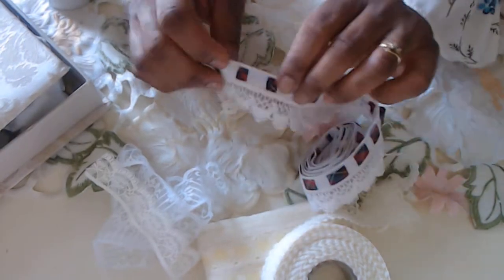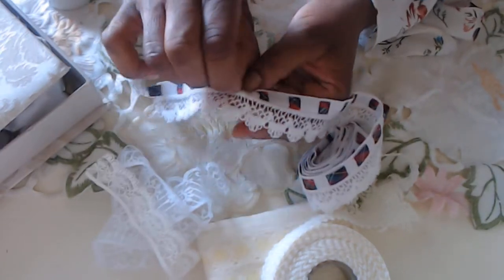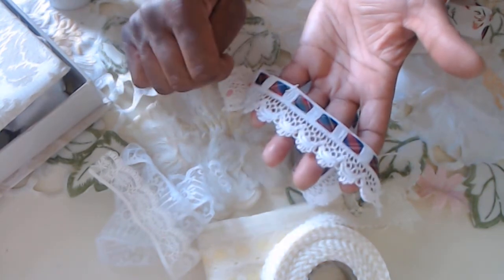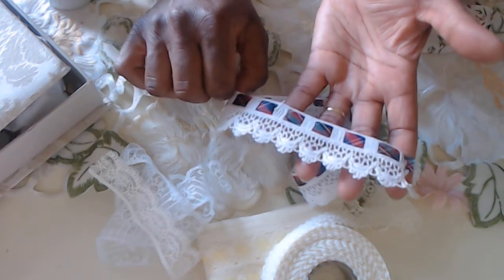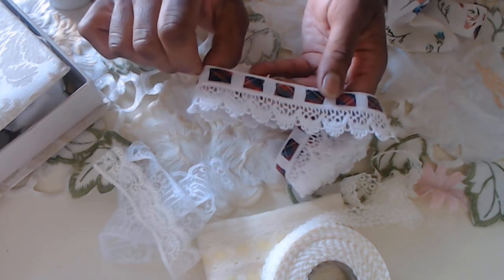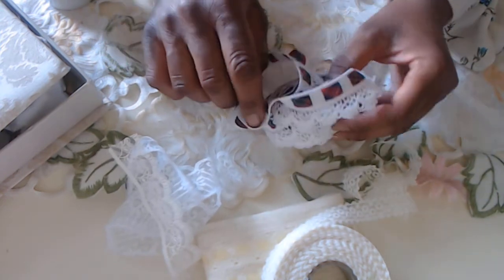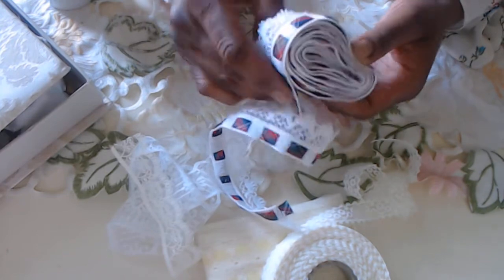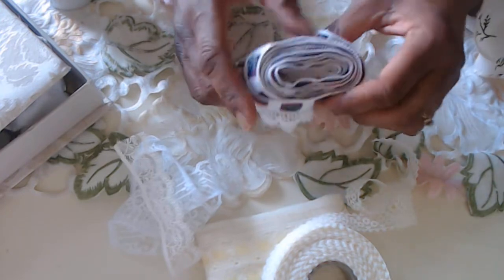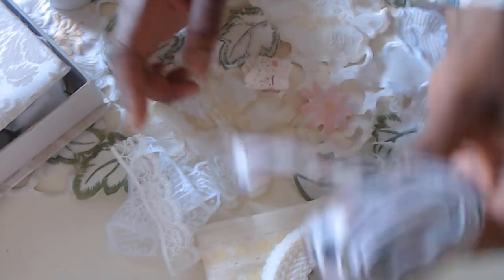Then there's this one that has a real woven strip in the middle — you can see it. It's a plaid ribbon running through it; you could take that out and reweave a different color, or some seam binding through it. The lace itself is really pretty — it's a white cotton crochet lace, and there's a lot of it. I can tea dye and avocado dye some of it and leave some white, so it's very versatile. Probably about three yards.